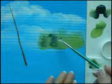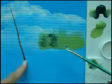And I've started what would be background trees. These would be back in your picture with your clouds behind them, and you would begin to build a forest. Now you see a very brown mark right here. This is a tree trunk that's been already painted in because I would like to show you how you might do one of your foreground trees.